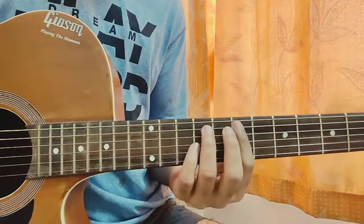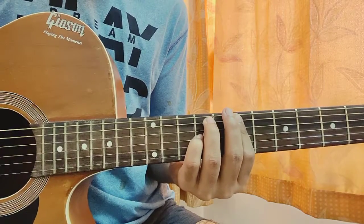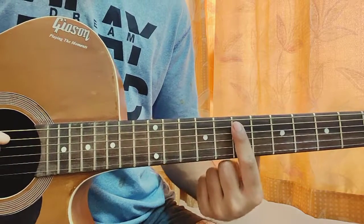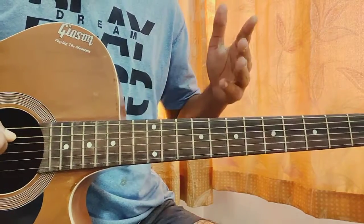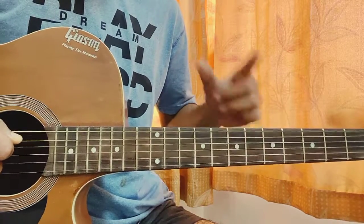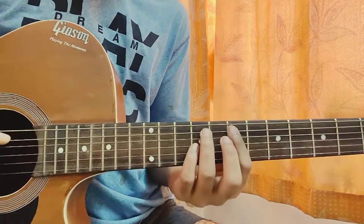So this is the first chord. Just have a look at it. What I'm doing basically is I'm having my index finger, and now don't complain that I can't play power chords. Since in the previous video you guys asked for the studio version, you were complaining that I never showed you the actual chords. Those are the wrong chords, therefore I am here with the original.